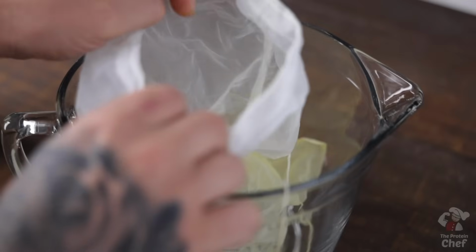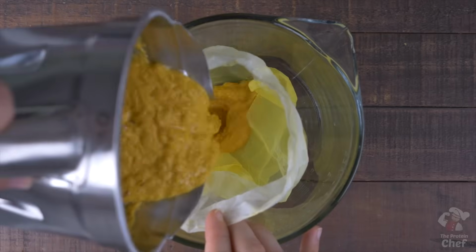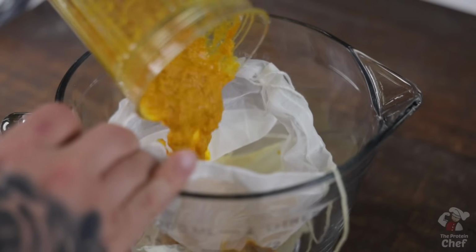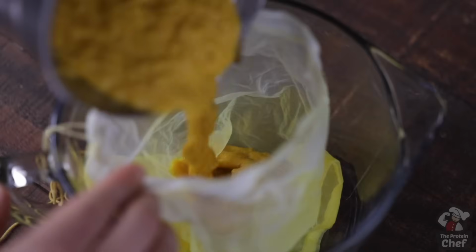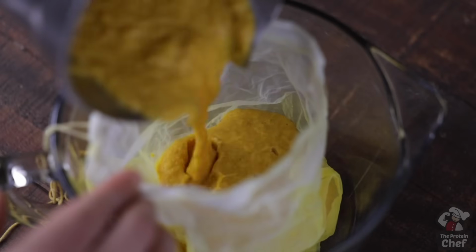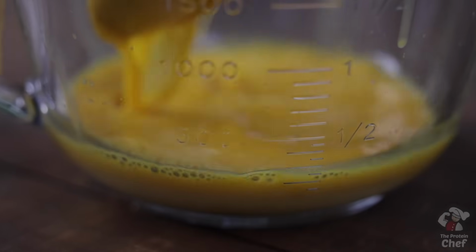This next step is where it gets interesting. You'll need a bowl or something large enough to put one of these strainer bags into. I use this measuring cup, which makes it easy to distribute after it's strained. Pour the entire contents of your blender or food processor into the strainer bag and use that grip strength again to squeeze it until there's no liquid left.